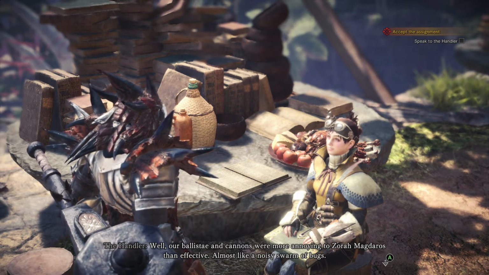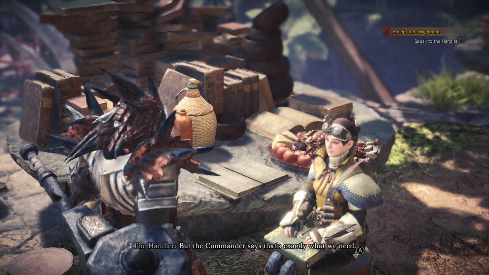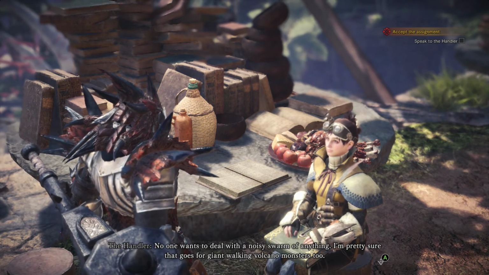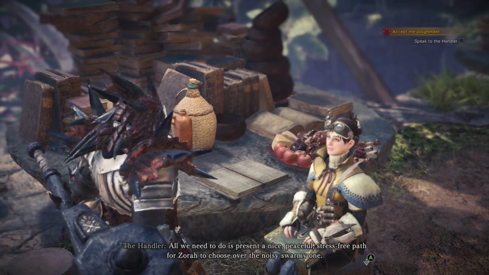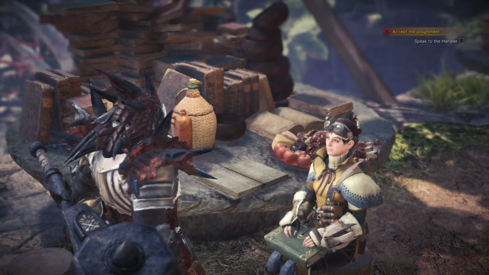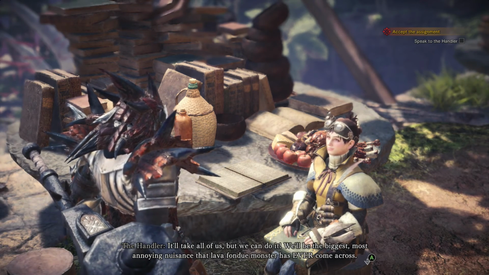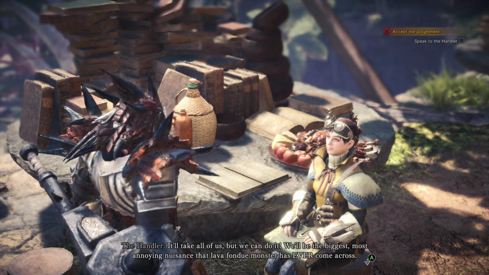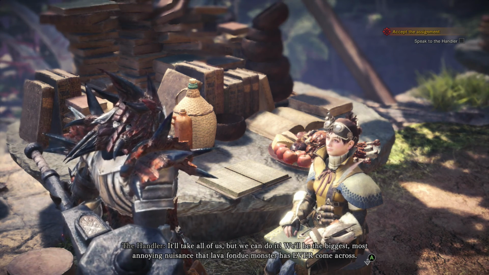Cannons are more annoying to Zora Magdaros than effective. Like a noisy swarm of bugs. Says that's exactly what we need. No one wants to deal with a noisy swarm of anything. I'm pretty sure that goes for giant walking volcano monsters too. All we need to do is present a nice, peaceful, stress-free path for... Oh, okay, that's actually a good plan. Probably should have read it out loud. Whatever, you can go back and just pause the video. That sounds lazy on my end, but that's what I'm going with. Hey, it'll take us all, but we can do it. You know, friendship forever will be the biggest, most annoying nuisance for the lava monster.